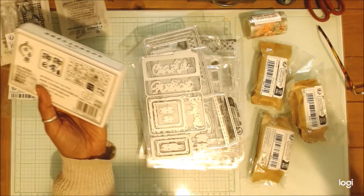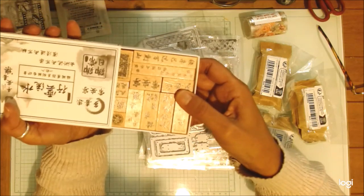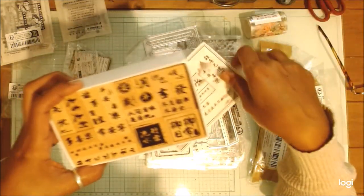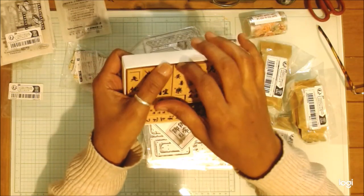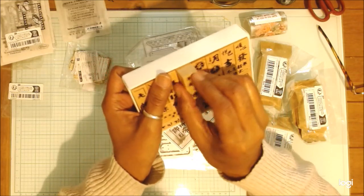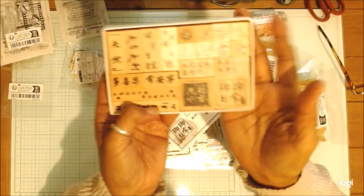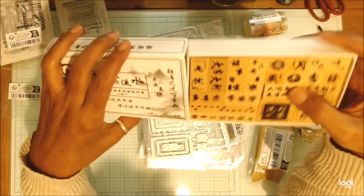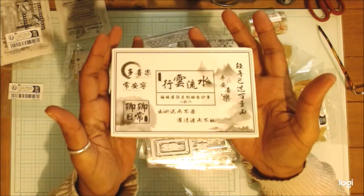And if you don't like the sound of packaging opening, just mute me. I have no problem with that. All right. Oh, I was so excited about this. Oh, and they're wood. I have a fascination with these. I went to the Goodwill the other day and I found a set of these. White. These are nice. Love it. I think I paid like four something for this. Not bad because they're wood stamped. I love the little packaging because you can cut it up and use it in a project. So love it.